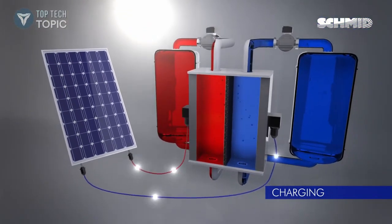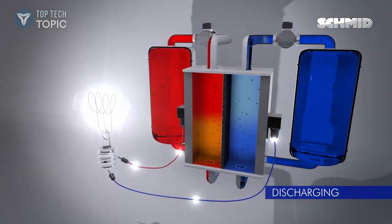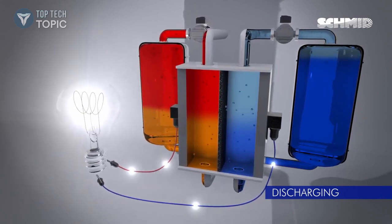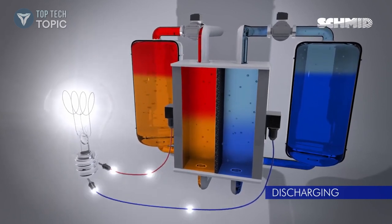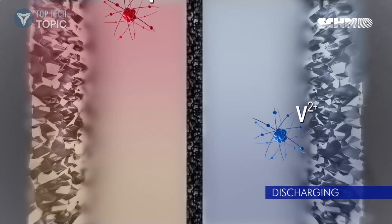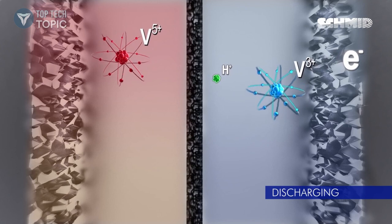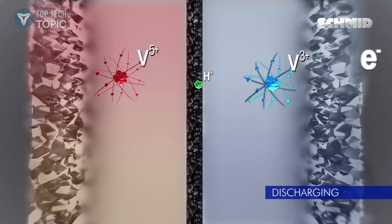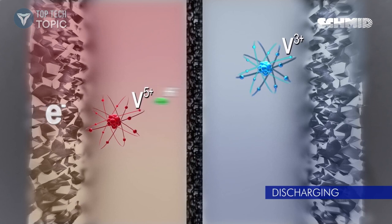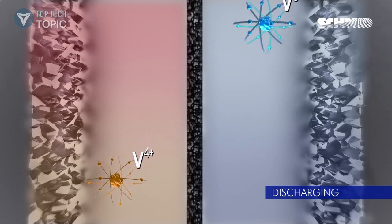Once the grid cannot provide energy to the battery system, the vanadium redox flow battery swaps to discharge. Vanadium-5 and vanadium-2 ions carry the chemical energy into the cell stack. The chemical energy stored within the 2 electrolytes is converted to electrical energy, feeding the external load. At the molecular level, the reverse of the charging reaction occurs. Vanadium-2 is oxidized to form vanadium-3, releasing an electron which carries the electrical energy. For charge balancing, a hydronium ion crosses the ion conductive membrane. Vanadium-5 is reduced by an electron under consumption of a hydronium ion. The electrolytes leave the cell in their discharged states in the form of vanadium-3 and 4.